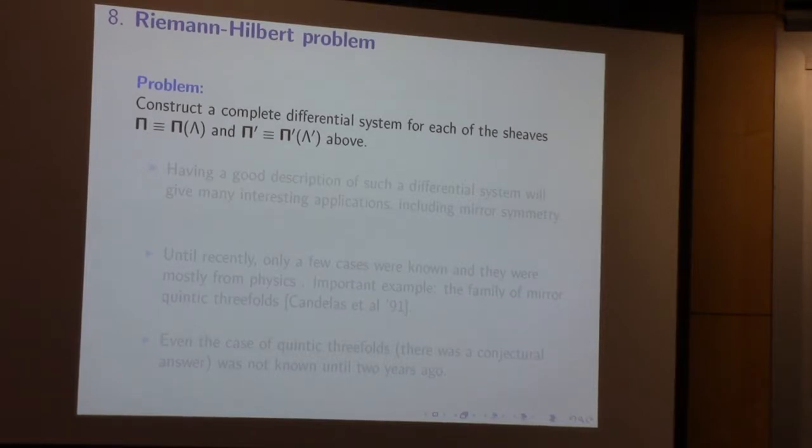Okay, so here's a sort of problem that literally goes back to Riemann, although not in such a general context, which is that you get these two sheaves of analytic functions, local systems of analytic functions. So what you want is you want to construct a complete differential system of equations, a system of linear PDE for each of these sheaves of analytic functions. Complete here is a keyword. So complete here means that you want the system in such a way that its solution is precisely the sheaf that you started with, no more, no less.